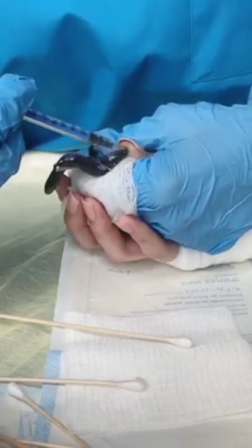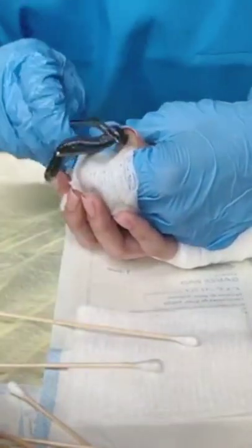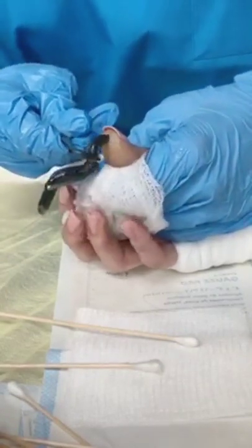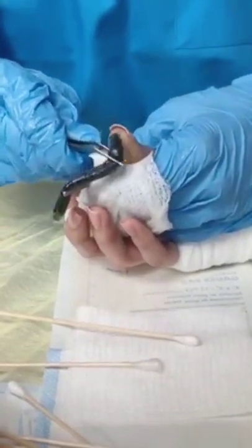Okay. Irrigating the wound. Perfect. Okay. Now put more on his head so he can see something again. And now you're going to pull it out. Yeah. It has to be close to the end. Can we remove one of those forceps or something? There we go. I can see that now. Yeah. Thank you. We're going in slight circles to unhook from all sides as they come out. Down back near the end is typically where they hook in the most. Okay. You're doing so well. Just make sure to continue to breathe. Very important.